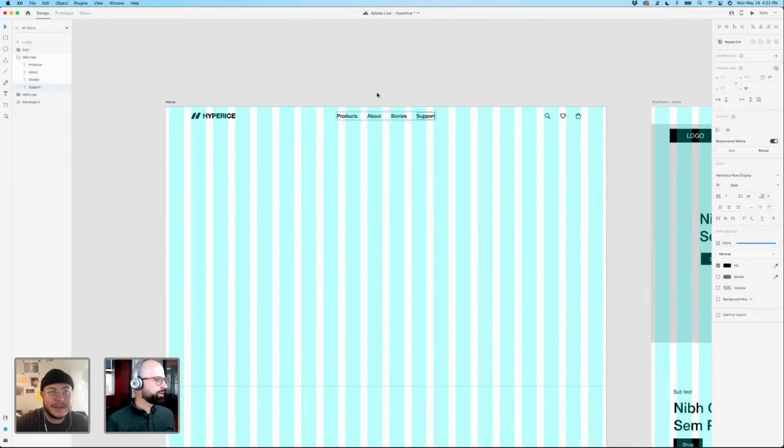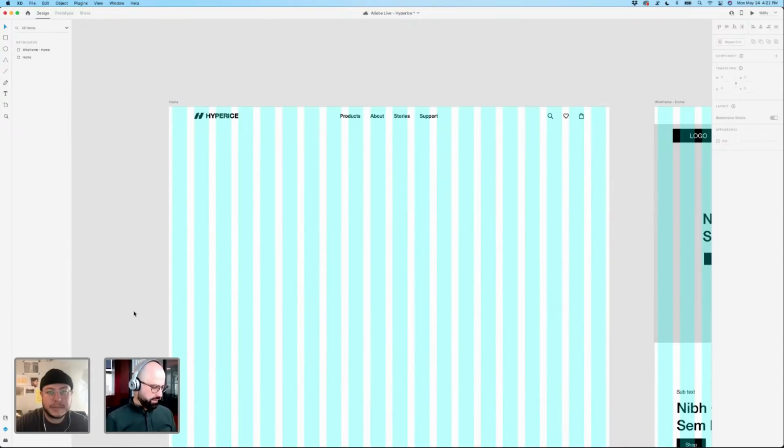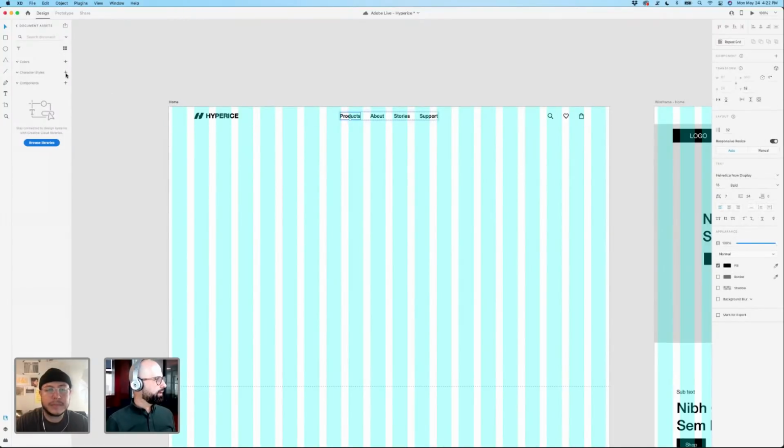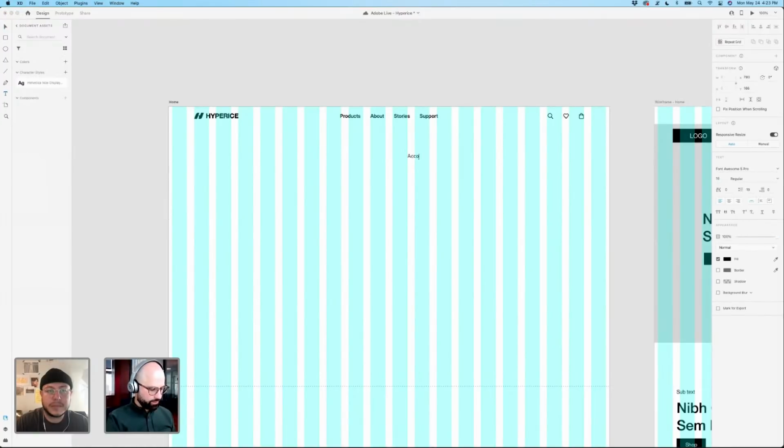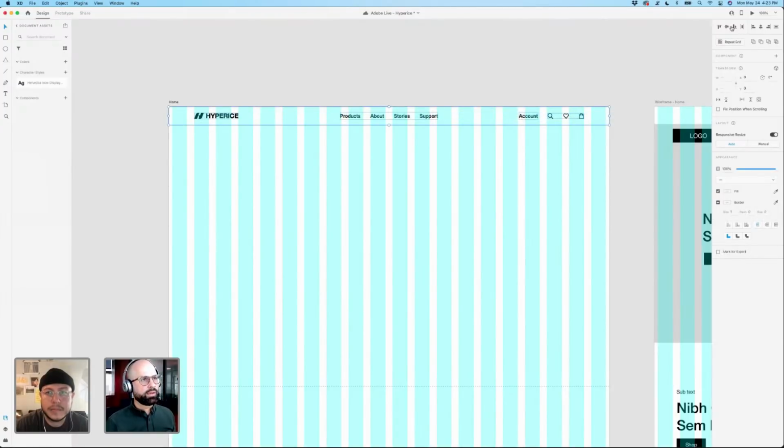So what I am going to do here is start to create some of my character styles. I think this is great for a main nav. I'm going to select these and make them all the same character style, so that if I wanted to change this specifically, for example, I need to put account or login, right? So I have this text here now. It just came in as a random typeface. Obviously I want it 32 pixels apart from this. So now I can just click on this, and now it's giving me the exact same character style as this.